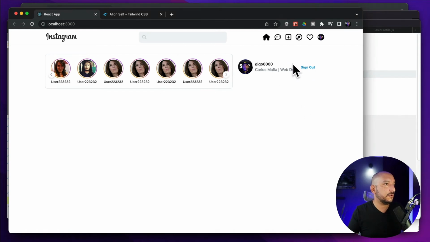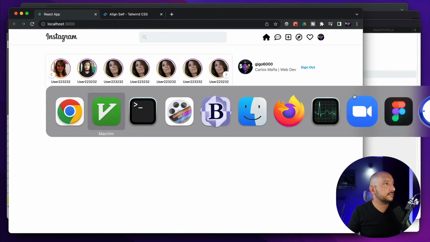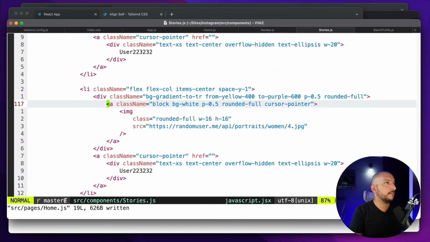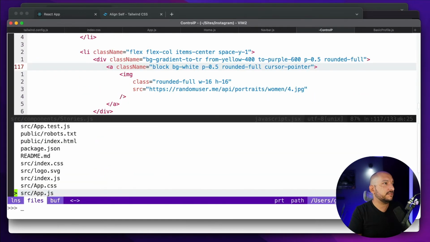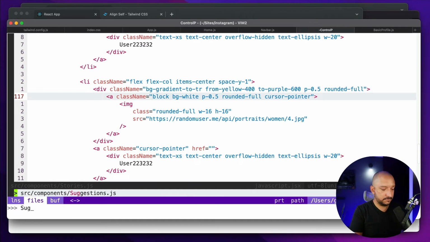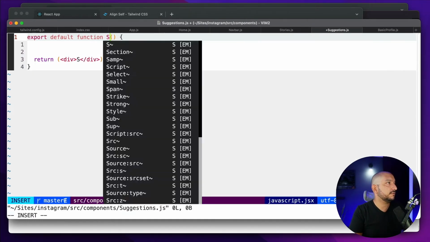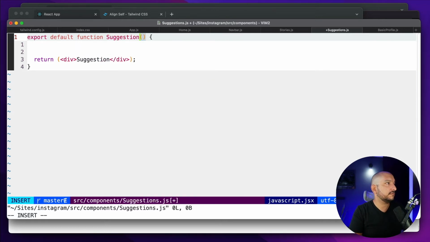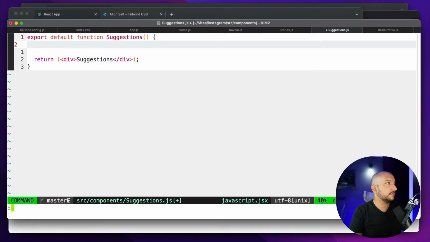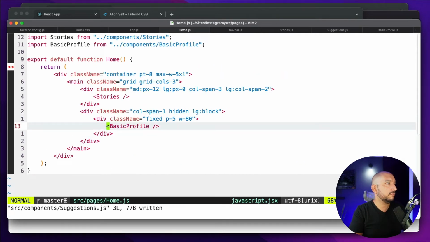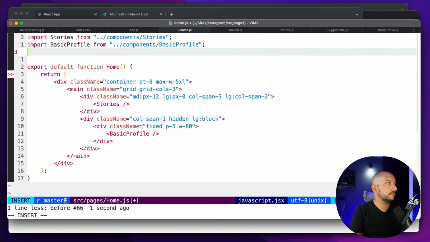Okay, so we now have some more spacing, and now we can do the other element, which is the suggestions box. So let's create a new component. This will be called suggestions, and this will go below this other one.